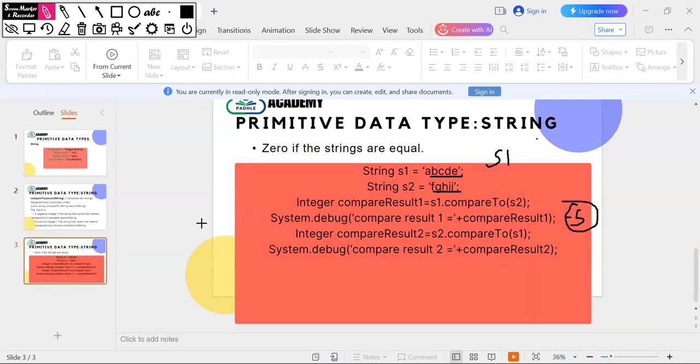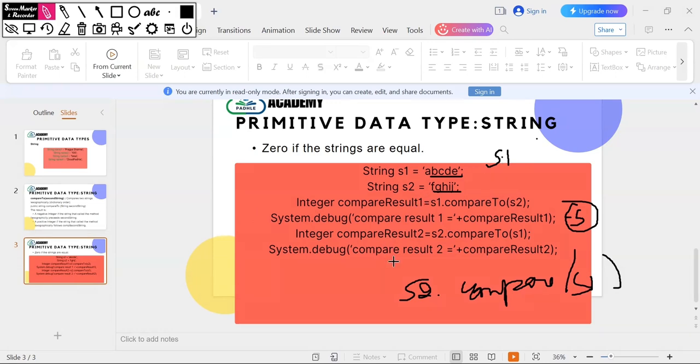Now another thing: if you call S2 dot compareTo on S1, they are different. This is S1 dot compareTo S2 and this is S2 dot compareTo S1. So does S2 come before S1 or after? All the characters in S2 come after S1.